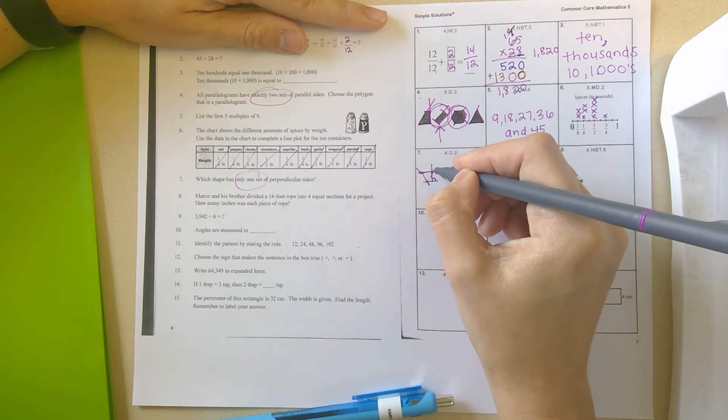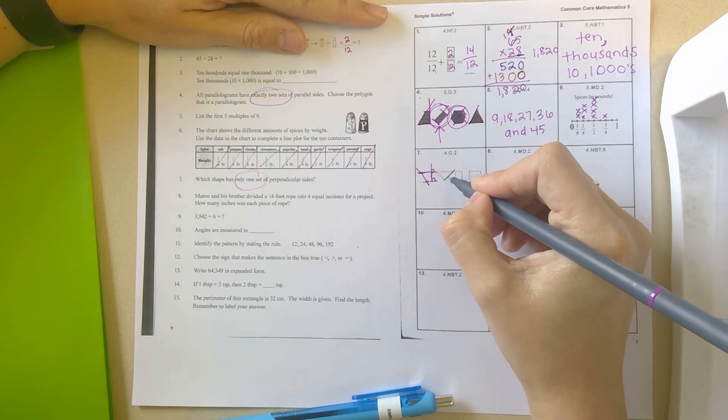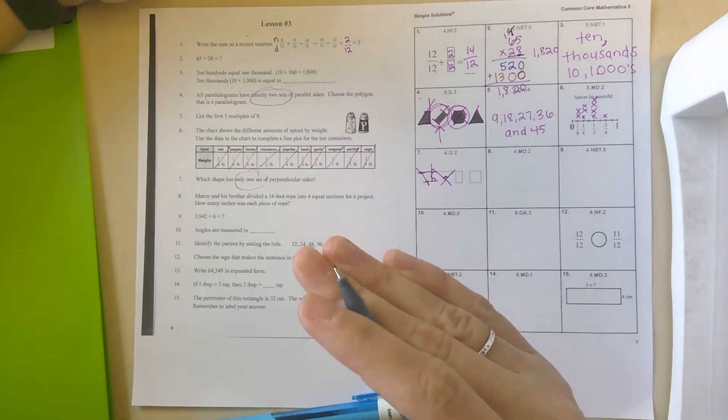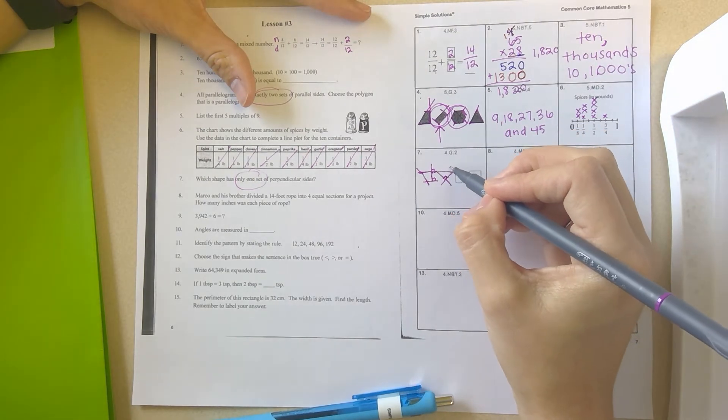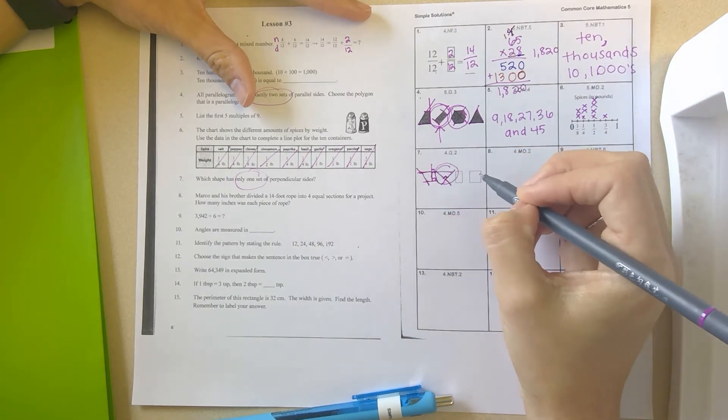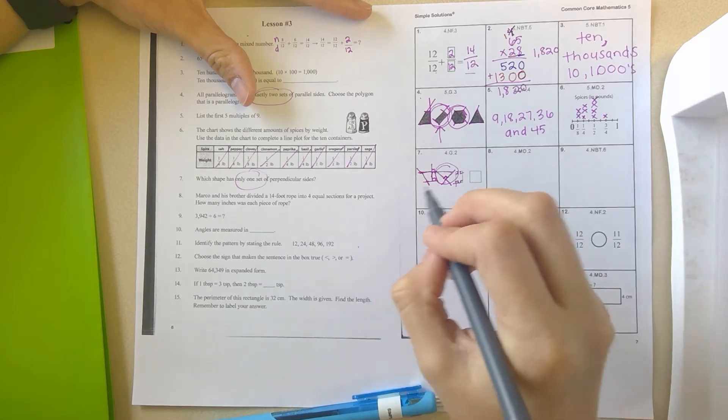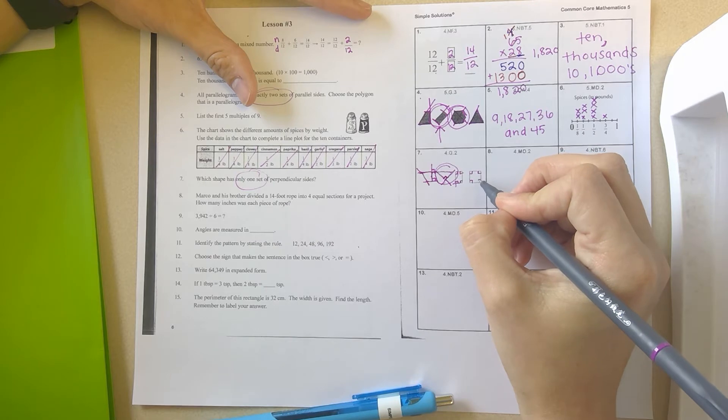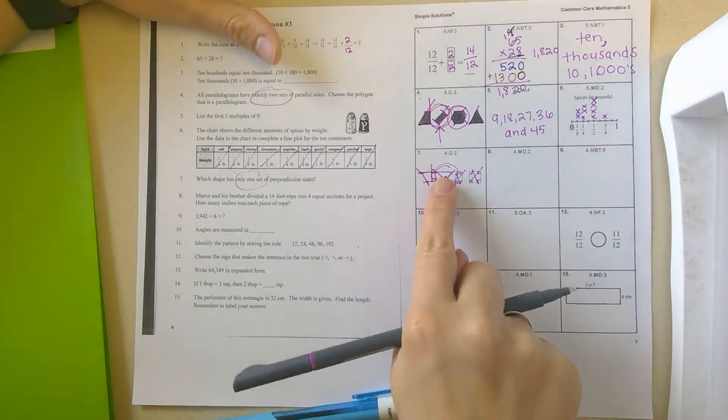So if I look here, if I were to continue these lines on, right there is a right angle. So those two, these two do not make a right angle. These two do not make a right angle. So right there would be one set of perpendicular lines. Now this one makes two sets because right there is a perpendicular line as well. Let's look at this one. Right there's that T. There's a perpendicular line. So basically two lines that go together to make a 90 degree angle and only 90 degrees on each side. These are not. So that's one right there. That's only one set. Where this one here, look here, there's one right angle, two, three, four right angles. So that's more than one. This has one, two, three, four right angles as well. So that would not work either. So there's only one and that is that right triangle.